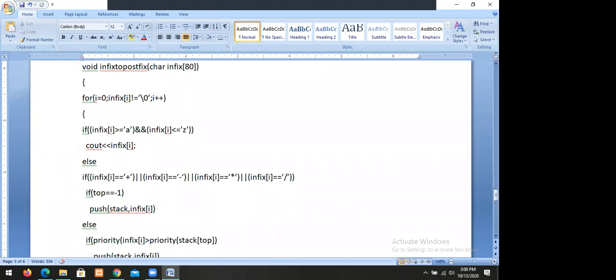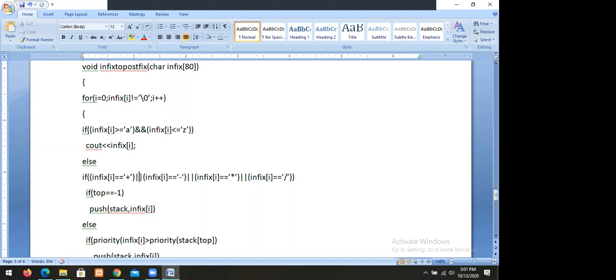So for i equal to 0, infix of i not equal to null, i plus plus: if infix of i is greater than or equal to A and less than or equal to Z, then output the character, which means it is an operand. Else, if it is an operator, what are the operators?